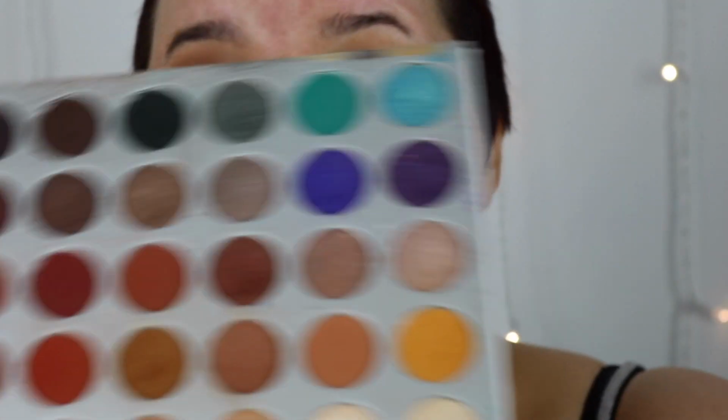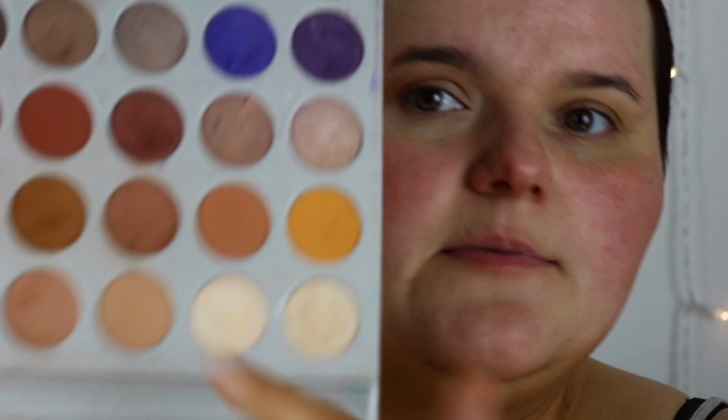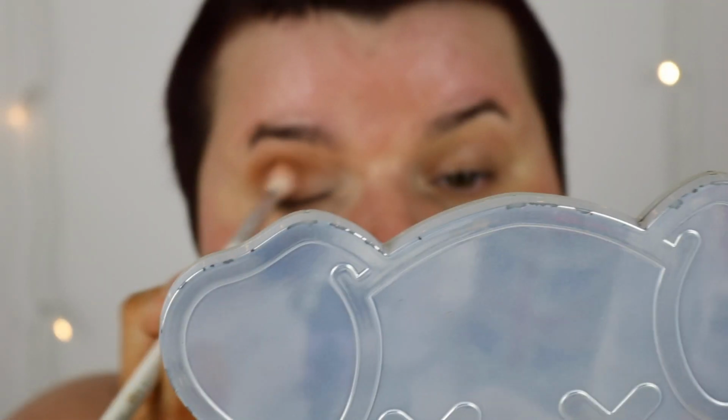With a different brush, I'm going to take the shade next to it. We're going to take the shade Pukey, which is this colour here, and it's a deeper colour than the one we did use. We're going to put that on the outer corner and into the crease as well, and on the lid, and then just blend it out, but apply just a little bit. If you go in with too much product, it's hard to take away. If you go in with less product, it's easier to put product on than it is to take away. Onto the crease.